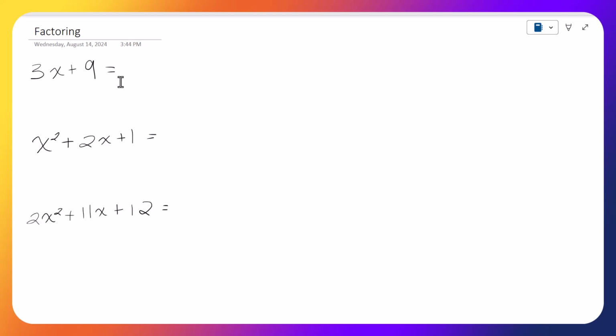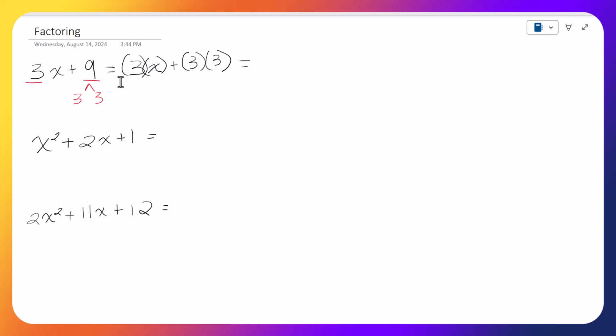And here I'm looking at 3 and I'm looking at 9. And I know that 9 is divisible by 3. So that means I can sort of pull out a 3 from both of these terms. And if I wanted to write it really clearly, which I don't expect you all to do, I could rewrite it as 3x, and I'm actually going to put parentheses around this stuff. 3x plus 3 times 3.